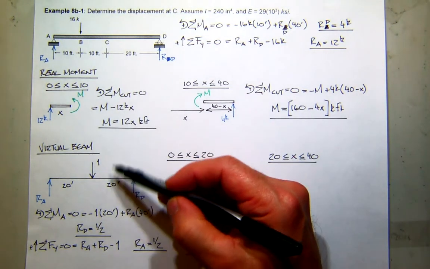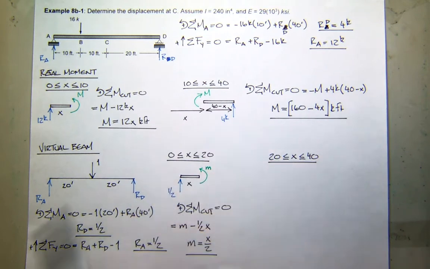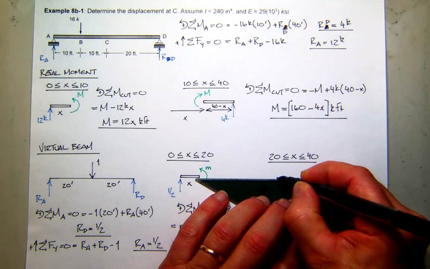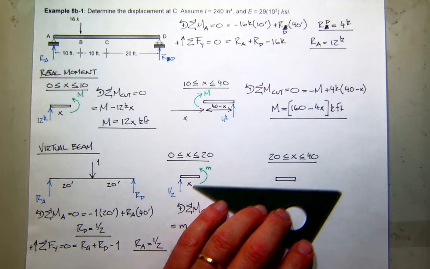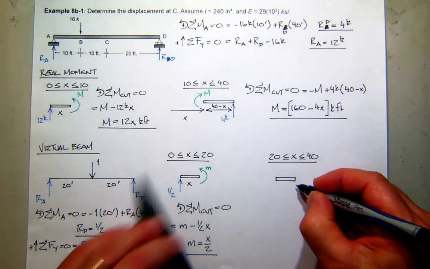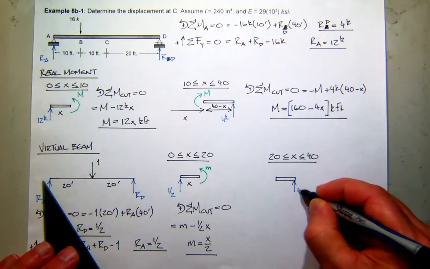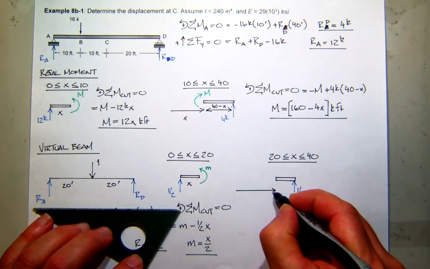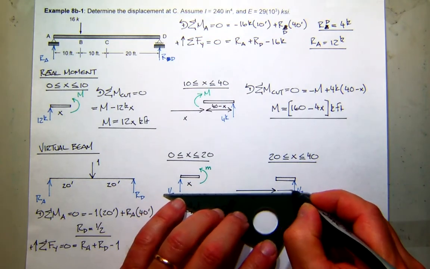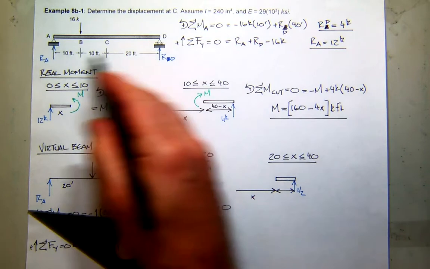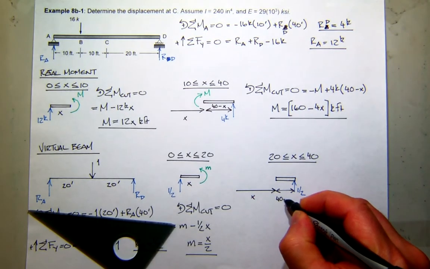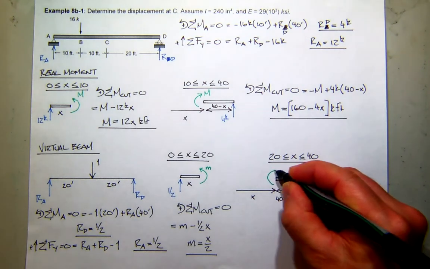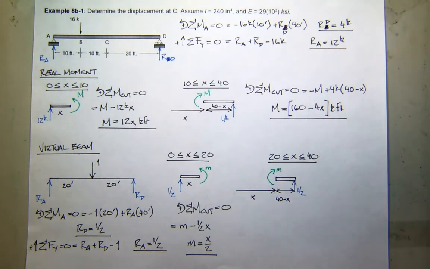So I'm going to cut the structure here. Left side or right side? Right side. Yeah, I think the right side looks pretty simple, so I'll do that. So here's my right side. On that right edge at D, I will have a reaction of 1/2. Measured from the left to the cut, that distance is x. So the little segment of my free body diagram would be the total length minus x, which is 40 minus x. And then interior, I'm only worried about the moment right now. So there's my virtual moment.